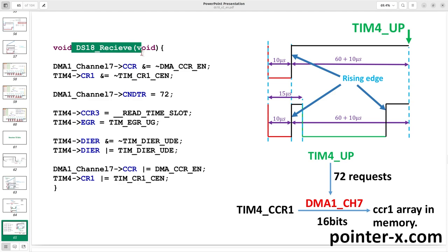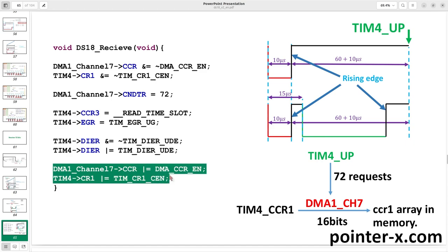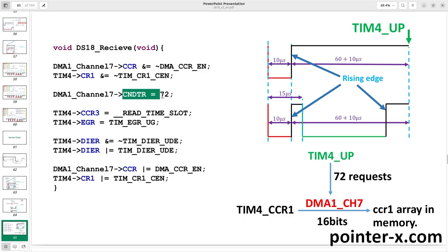DS18 receive is the function that starts timer 4 and DMA1 channel 7 to receive 72 bits. Like the send CMD function, first you have to disable the DMA channel and timer 4. Now the DMA channel is DMA1 channel 7. And at the end of the function, you have to enable DMA1 channel 7 and timer 4. The CNDTR value is the number of transfers and is 72.